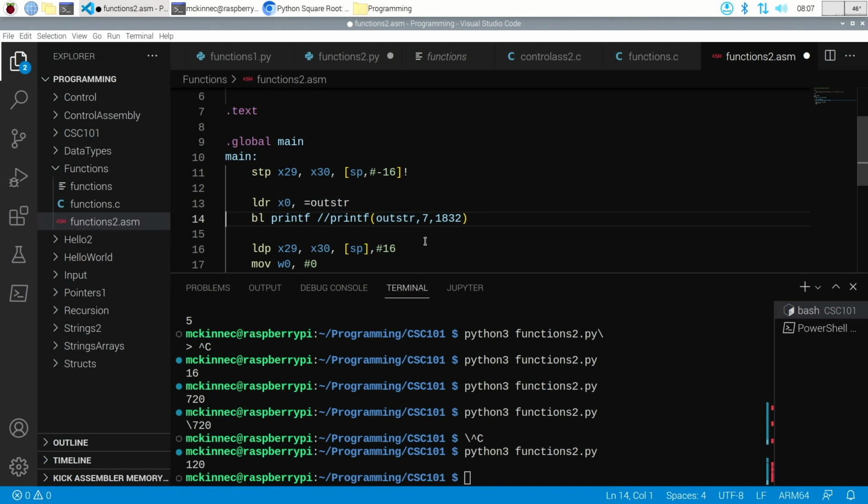Okay, so what is that instruction on line 13 going to do? What's going to end up in register X0? The address of the format string, whatever it is out in memory. Now, if I want to print the numbers 7 and 1832, parameters have to also get passed in registers or by pointers.